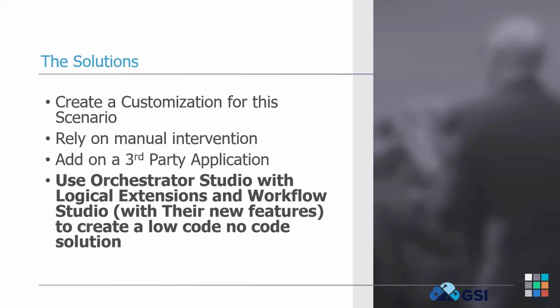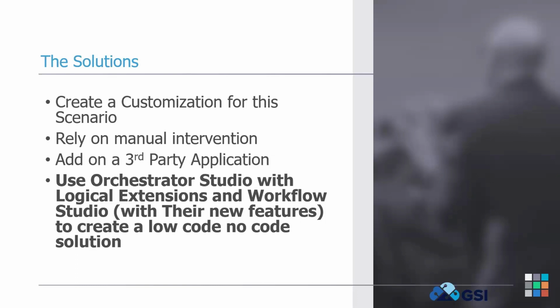So when you have that scenario in your world, where this voucher needs to be approved somehow before it goes in, what are your solutions? The first one is to create a custom solution. Development, programming, usually expensive and time consuming, and then it's a customization to your JD Edwards environment that if you need to do an upgrade, you have to retrofit it and move it on. But it's doable and has been done in the past.